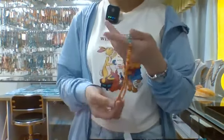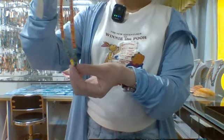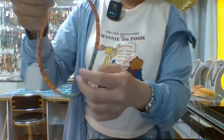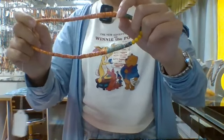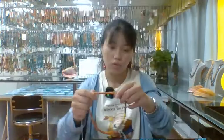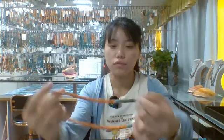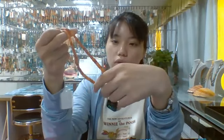And now we also have this kind of gemstone necklace, and its main stone is this deep orange spiny oyster. In this necklace it has three different sizes: 2 millimeter, 4 millimeter and about 3 millimeter. This is the deep orange spiny oyster.